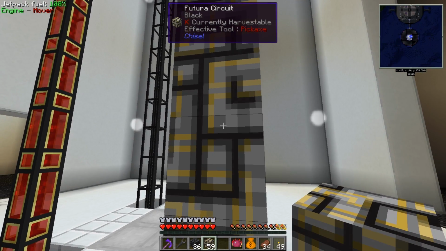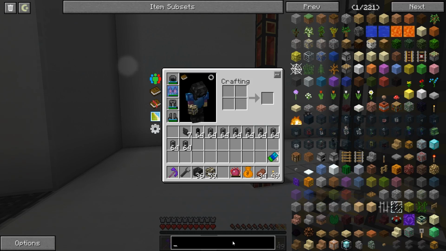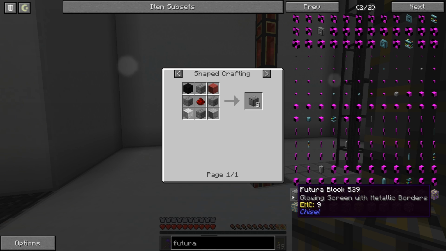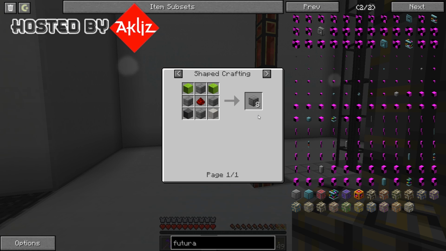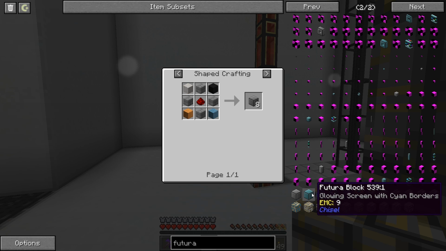This is a Futura, it's called a Futura block. If you do Chisel, let's do Futura. Futura block. This is the first one you make, and it's real simple. It is 4 stone, 4 stone brick, and 1 redstone in the middle. You get 8 of them. It's only got an EMC of 9. So, I mean, that's a pretty good deal. These things are real easy, really cheap to build with early on, especially if you've got a little bit of an EMC setup going on.